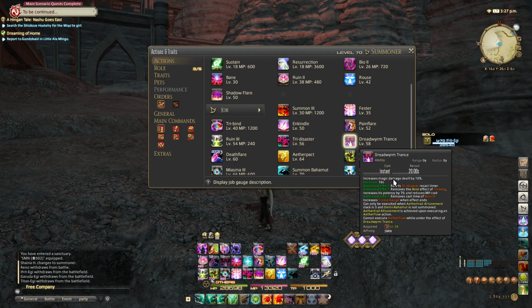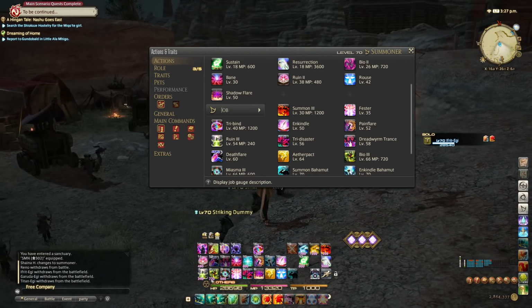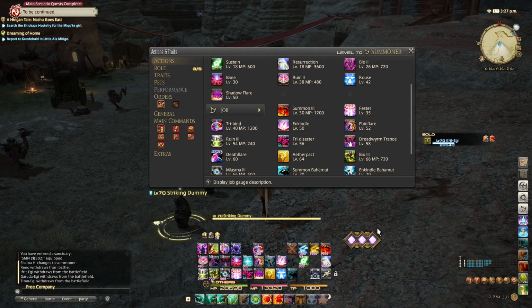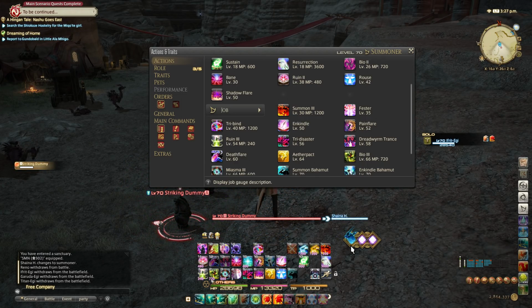So what does that mean? So if we go, let's say, let me target a little dummy over there. No, not you, him. So when you use Etherflow, you get your little 3 crystals, and when you're at very low level, below level 50, when you use an ability that requires one of these, they go away and go dark, as you saw in the beginning of the video. However, once you get Dreadwyrm stance, they no longer go dark. Instead, they go like this. As you can see, they switch over to this little Bahamut head.